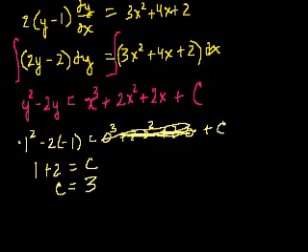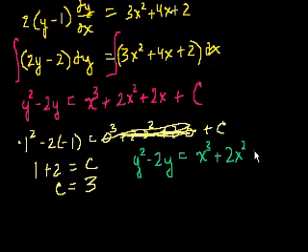So the implicit exact solution of our differential equation, remember now it's not a class because they gave us an initial condition, is y squared minus 2y is equal to x to the third plus 2x squared plus 2x plus 3. We figured out that's what c was. And actually, if you want, you could write this in an explicit form by completing the square. This is just algebra at this point. You're done. This is an implicit form.